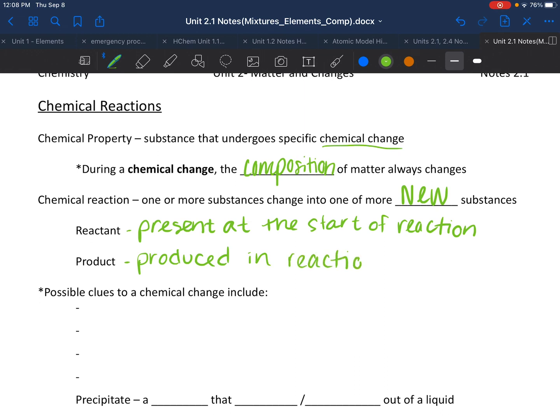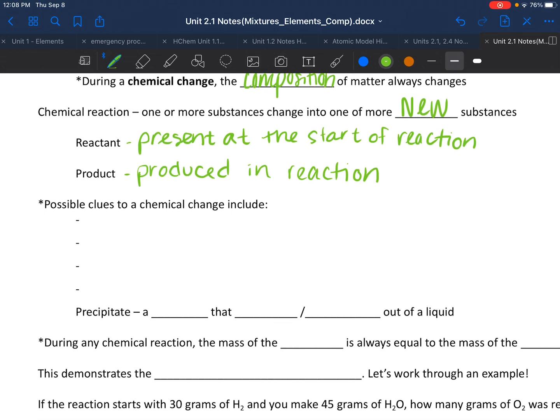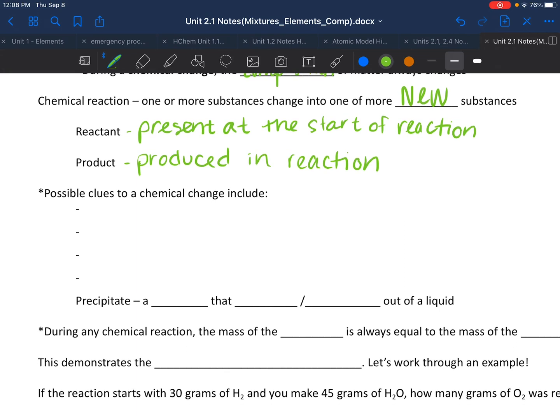And so we have some clues that tell us, how do we know? I think this is telling me a chemical change occurred. These clues include if you see a change in color. Likely, if you see a change of color, a chemical change occurred. These are not guarantees that it occurred. For example, the next one is change in temperature. We just discussed that boiling water is not a chemical change. That is a change in temperature.